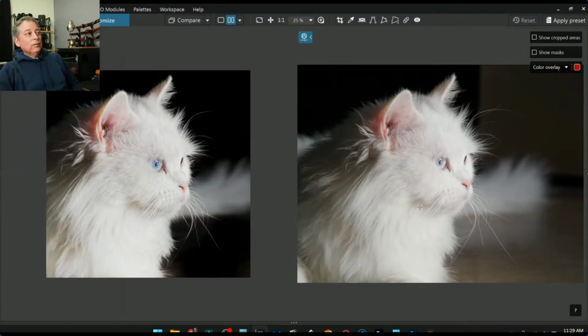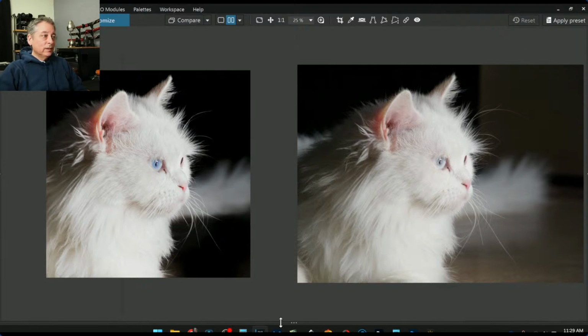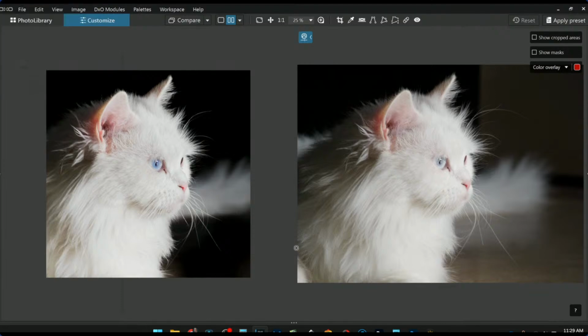So here's the original image on the right. We're really close. I just added a little more blue to the eyes and then darkened the wall and the floor so that it's a little bit more neutral, the location of where this cat is. Not that it is a problem if you know where the cat is, indoors or outdoors, but I just like to add a little bit less information around the cat so that the focus is really on the cat, on the eyes, you know, and the fur and everything else. So I think that looks pretty good.